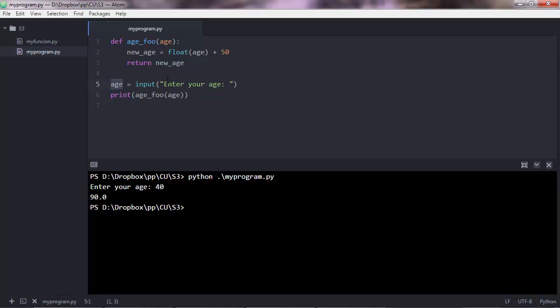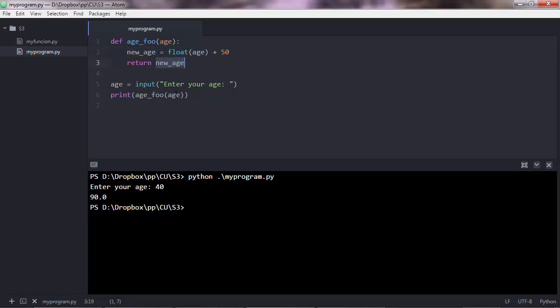So let's say the user passed 40. 40 will be passed in here, which means this 40 will be passed to this age argument, so to this variable. So the local variable now will get a value of 40, and that value will be put in here. So float 40 plus 50 equals 90, and that will return 90.